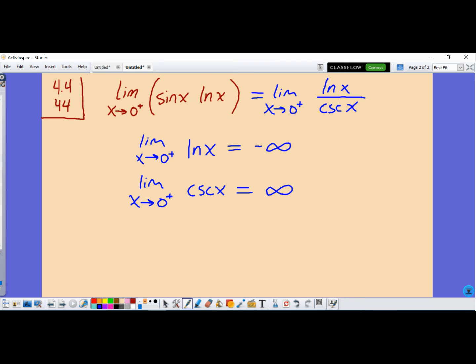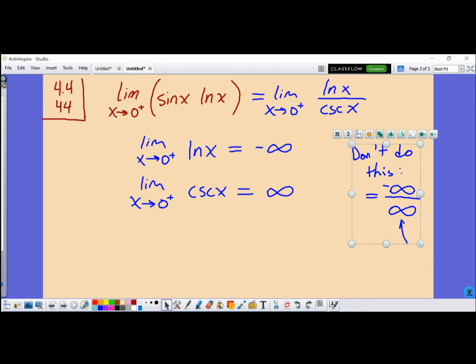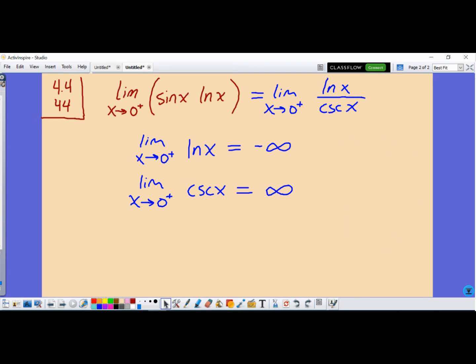Okay? And again, don't do this. You don't want to write equals infinity over infinity, because that is not a thing, right? This limit actually has a value, and if you write that it equals something that does not have a value, you have now written something that is incorrect, and you can lose points for that on, say, a free response question on the AP exam. So don't do that. Instead, break it up, numerator and denominator separately, show those limits, and now we can write equals, and I like to do this too, by L'Hopital's rule.